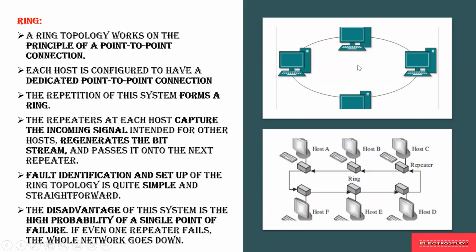Here, the fault identification and the setup of the complete topology are simple. And the only disadvantage you can see in this ring topology is that there is a high chance of failure. If suppose this fails, then you cannot send data through this pathway. The complete host will fail.